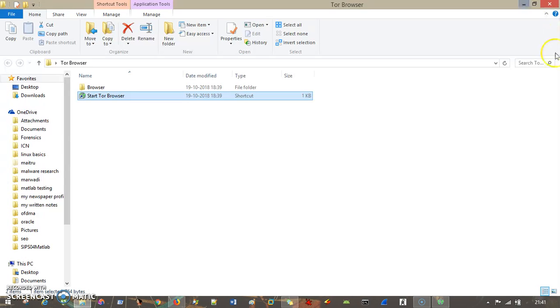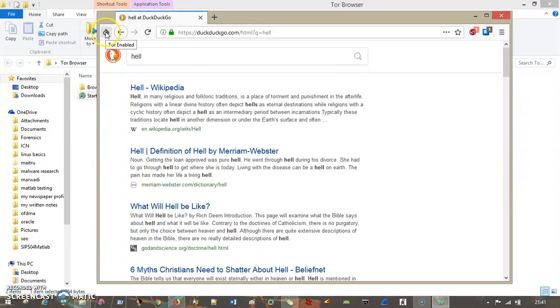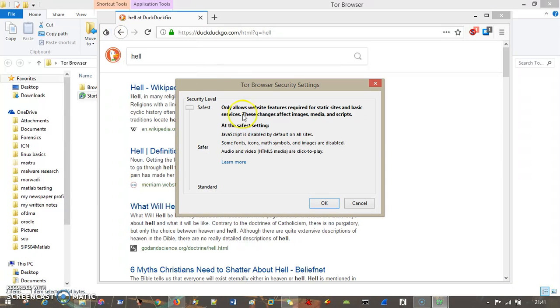The first thing, as I told you, is to look at the security settings. The security level should be moved from standard to the safest. Default is standard, but you need to switch it up to the safest, which is the safest zone of this network.